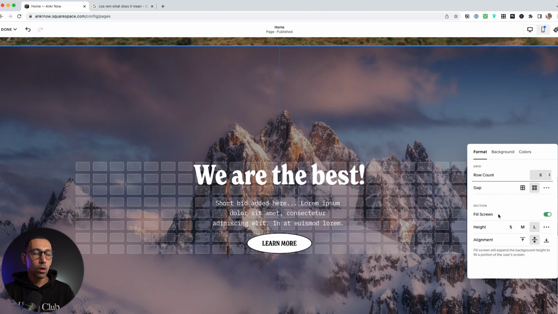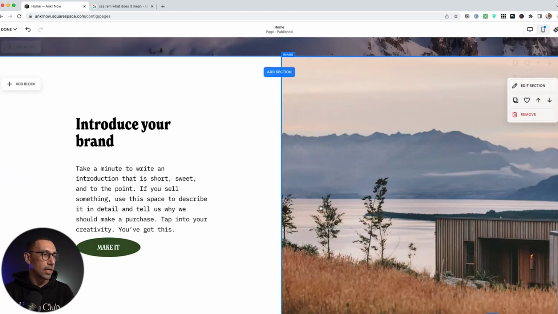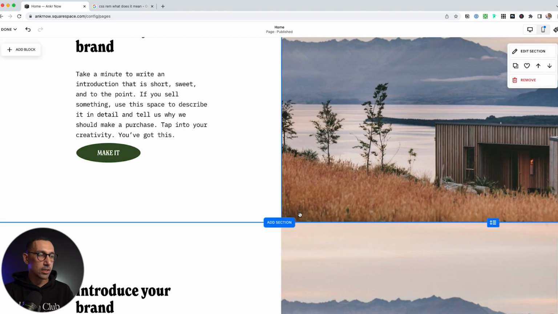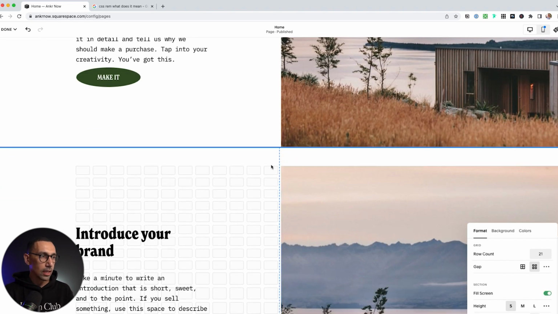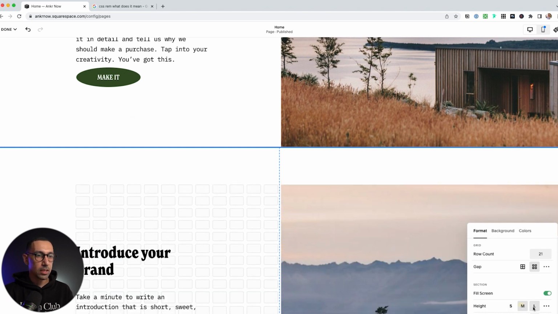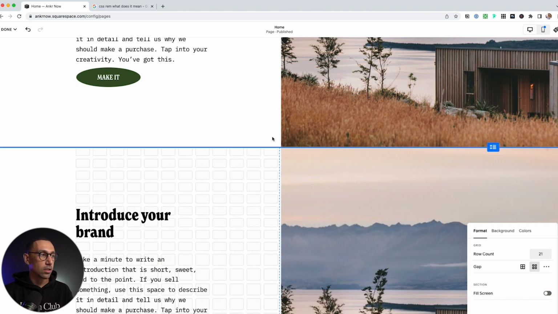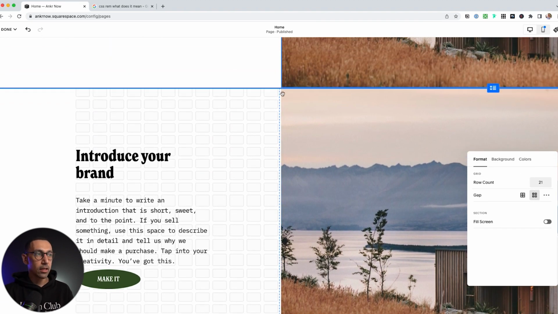So if you really want sections to fill the screen, say for example, let me pull up a new section here. I'm going to hit add section. I'm going to add this in, and then I'm going to add it in one more time. Do you see how these images touch? Well, it's because if I click edit section, you'll see that this fill screen option is turned off. So it basically is filling the screen. So if I check this on, you'll see that there's this extra padding here, which is either small, medium, or large. And we don't want that. We want it to touch. We want the grid to go all the way to the top on this section. So it's really easy for us to see that this is now going to touch that section.